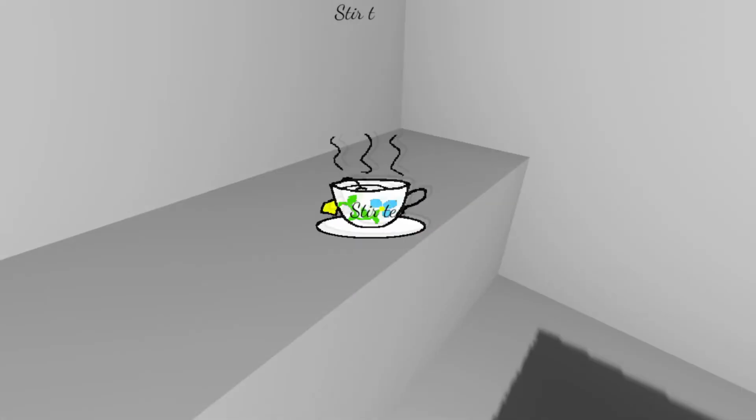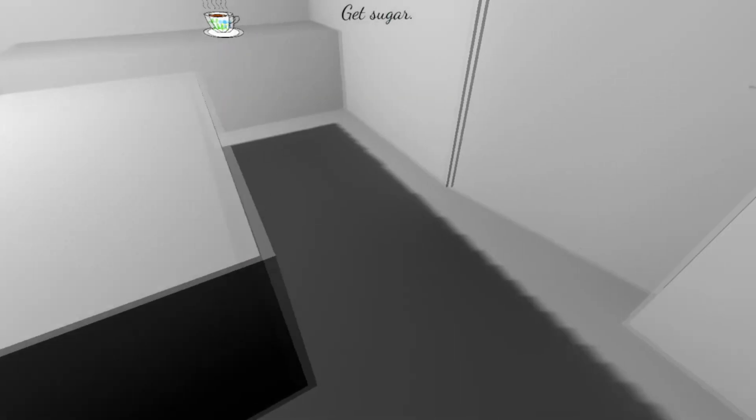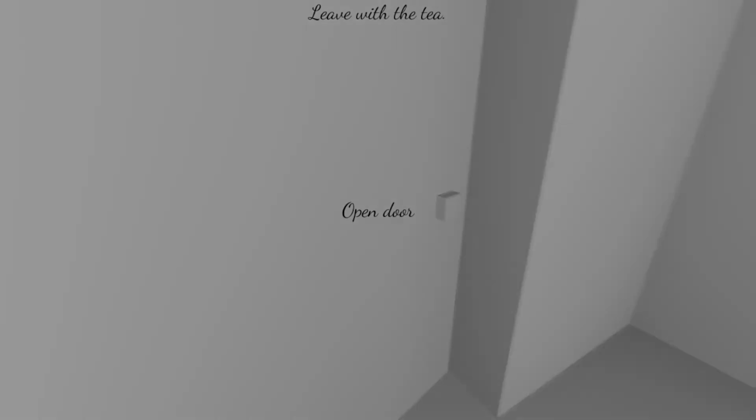Putting one in there. I'm getting the kettle. Sure, that soda fountain kettle. And now I'm stirring. Removing the tea bag. Getting sugar. Where's sugar? Oh, hi. Hello, sugar doggo. Hello, splintered milk. Let me just stir the tea real quick. Picking up and leaving with the tea.